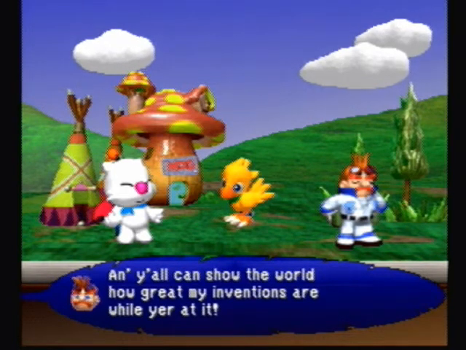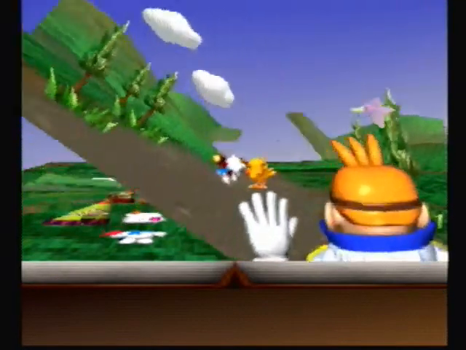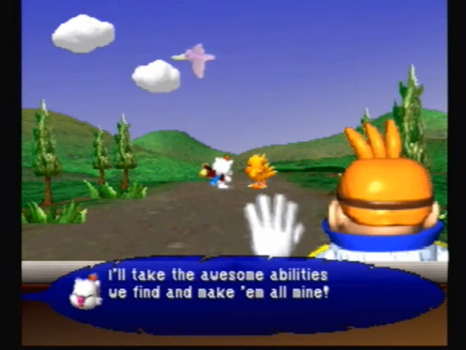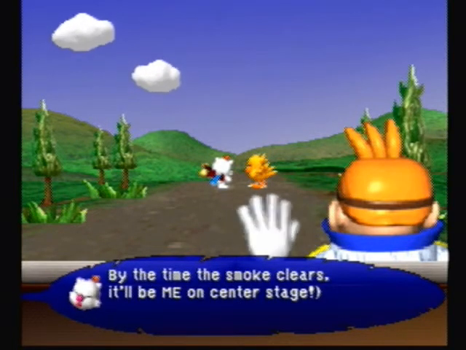Say, why don't you fellas go on an adventure to find out what the secret is? I didn't mean to. And y'all can show the world how great my inventions are while you're at it. Okay, let's do this. He doesn't suspect a thing. I'll take the awesome abilities we find and make them all mine. By the time the smoke clears, it'll be me on center stage.